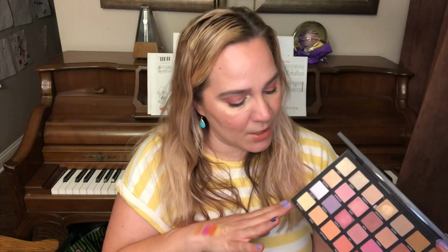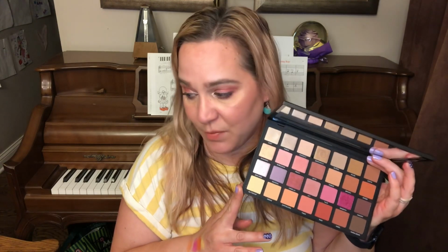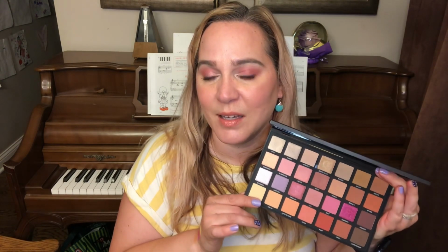I have heard so many amazing things about these Sephora Pro palettes, and there was a time when I wanted all of them, but this is the only one I actually have, and oh my gosh, I want to use this. This might be, I don't know what I'm going to pull for my next Dust Collectors Get Ready With Me. It's coming up in just a couple days, but something from this makeup that I'm talking about here is going to be in that video because I am just so inspired by all of this.